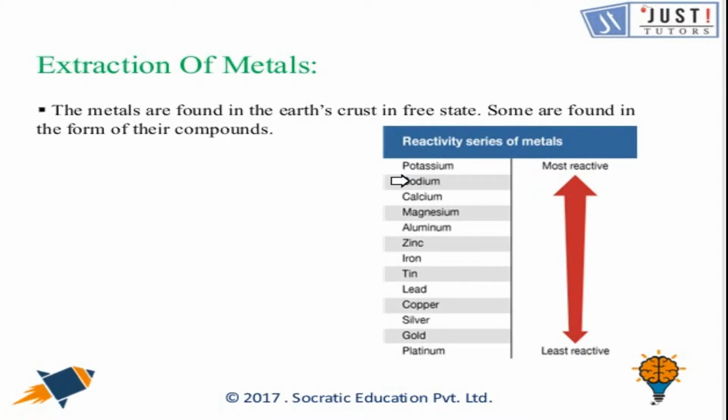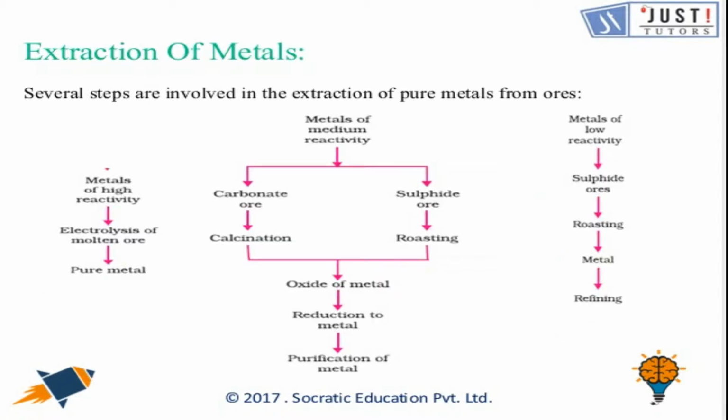While potassium, sodium, calcium, zinc, iron, all of them are found in the form of compounds, in their sulfide form or the carbonate form. So we're going to extract them from that. And we use different processes for the most reactive metals and for the less reactive metals. So let's learn more about that.